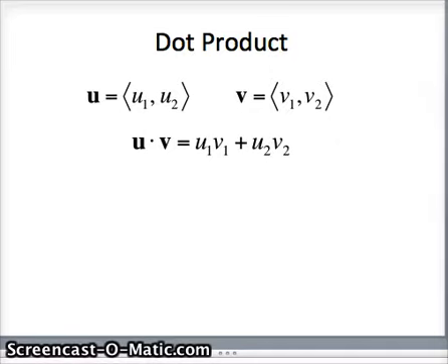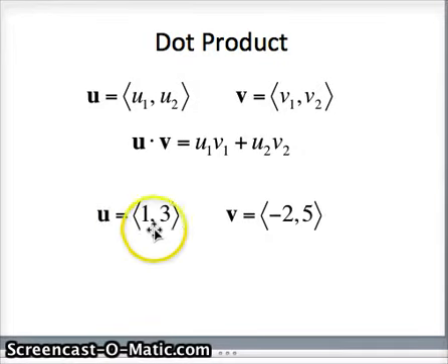Our last topic we're going to look at here in this lesson is the dot product. So we use this symbol that looks like multiplication, but there really is no such thing as multiplication of two vectors. We have to define the kind of multiplication. And in this course, we're going to look at the dot product, which is simply multiply the first components, u1, v1, plus multiply the second components, u2, v2. And that will be useful for us because it will help us find the angle between the two vectors. It can also actually be used to define the magnitude of a vector. The magnitude of a vector squared is just the dot product of the vector with itself. But since we're using the Pythagorean theorem, that'll be sufficient for this course.